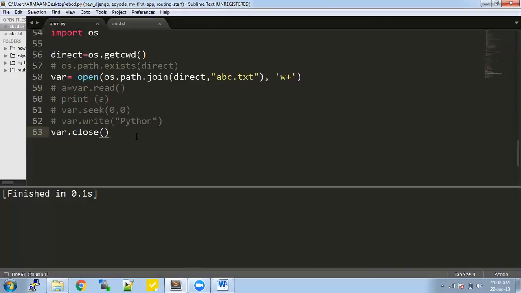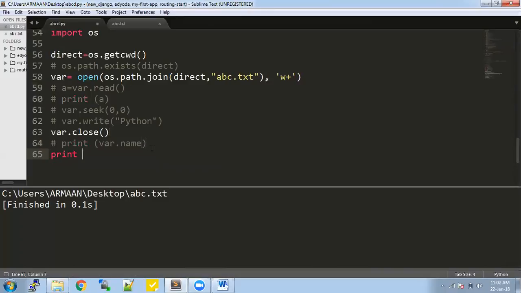Now there are certain attributes of a file, not modes. First is name. This will give you, in string, the name of the file. So this is a string which is getting printed.